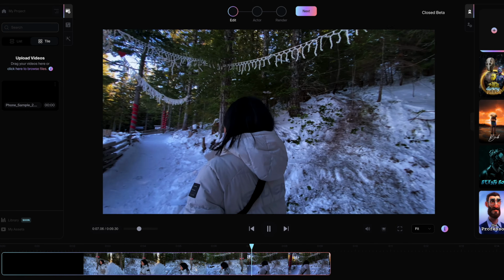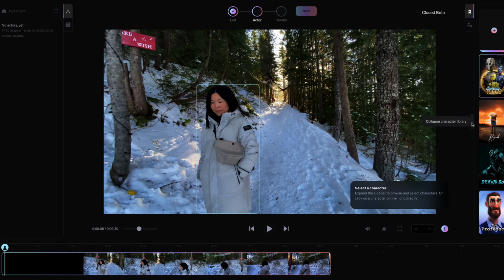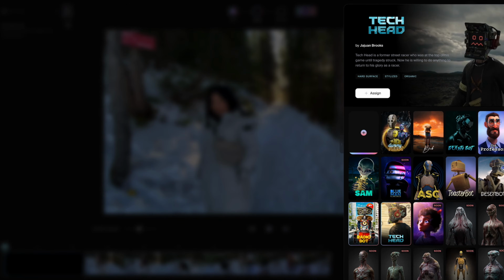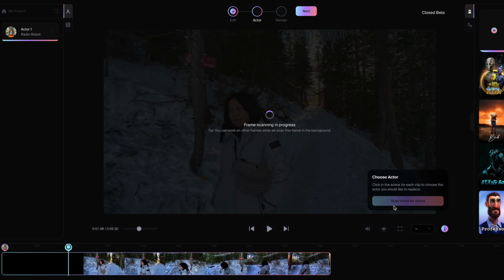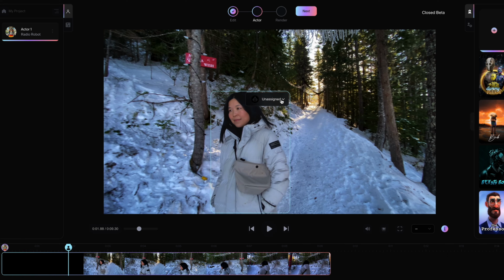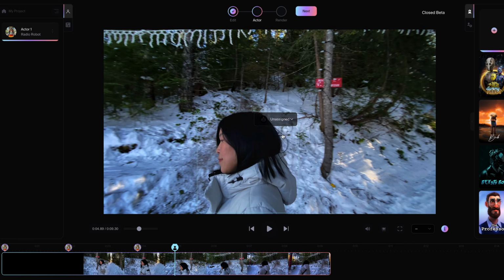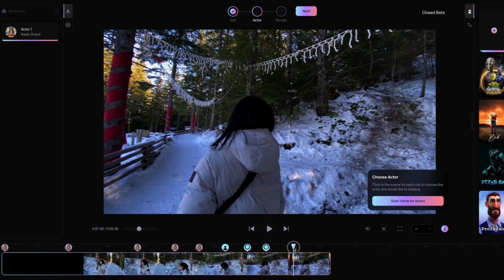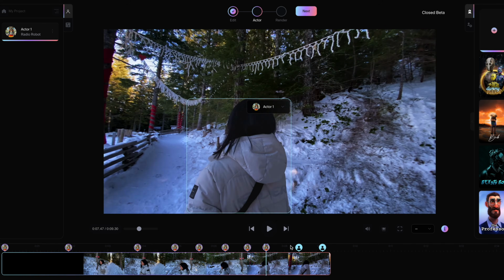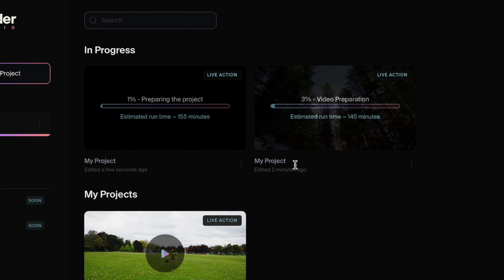So again, what we'll do is scan the frame for actors. I'll start near the beginning and let's select the character. We'll go with maybe Radio Bot. So we'll assign and we'll scrub the timeline a little bit further, scan the frame for actors again, assign that character, scrub again. And what I'm going to do this time is because the subject is starting to turn and the camera is starting to pan, I'm going to create more points here to tell the software to scan for a character so that it knows that the back of the character is also the character that we're trying to target. Start processing, and that is going to take 155 minutes.